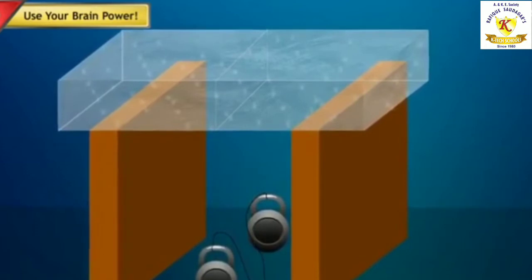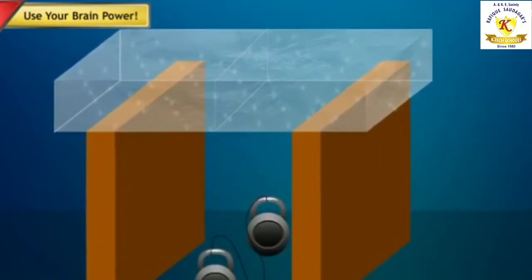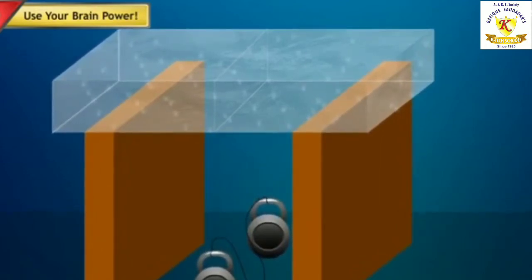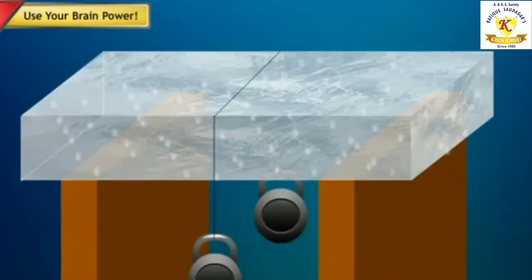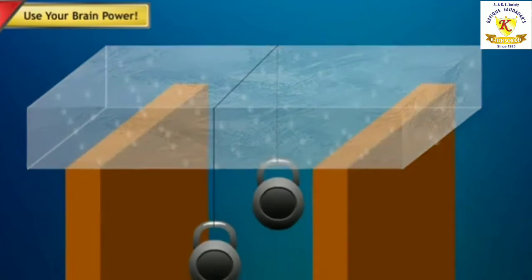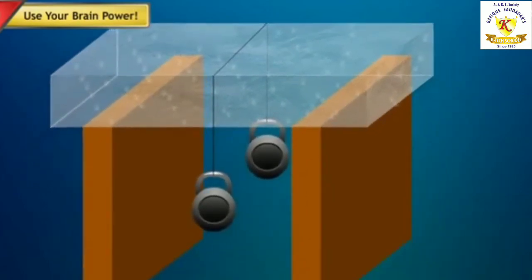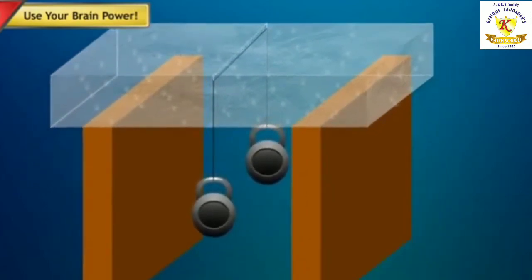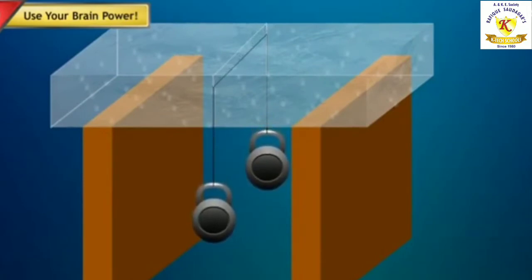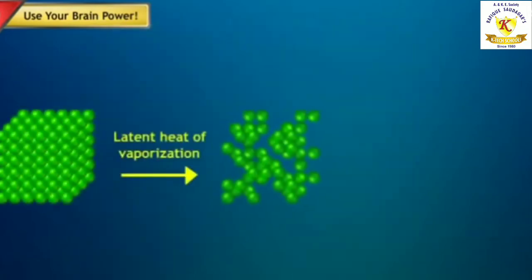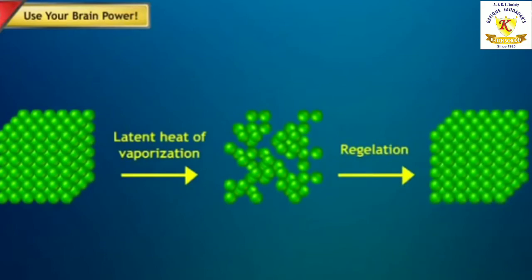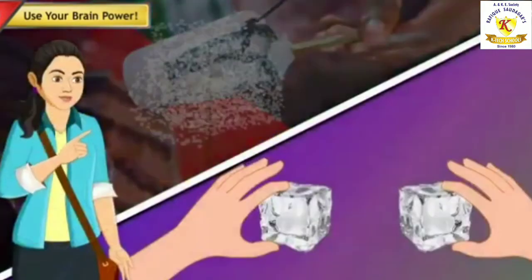Once again, the ice below the wire melts and the wire passes through it and the process continues. In this way, due to alternate melting of ice and refreezing of water, the wire cuts right through the block of ice, leaving the block intact. Got it? Is there any relationship of latent heat with this regelation?